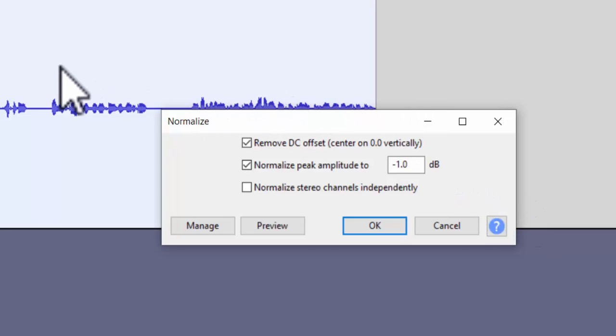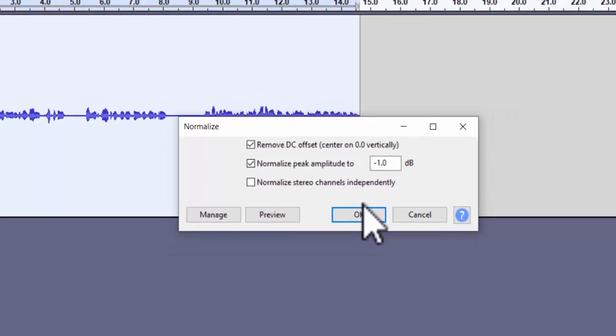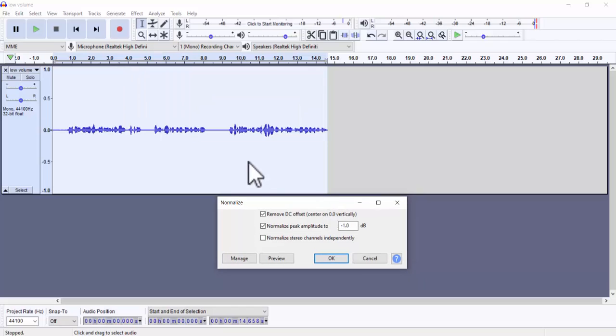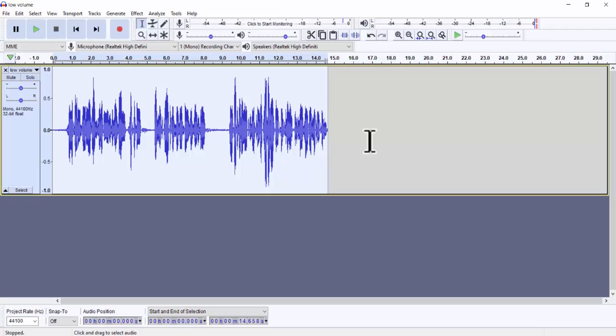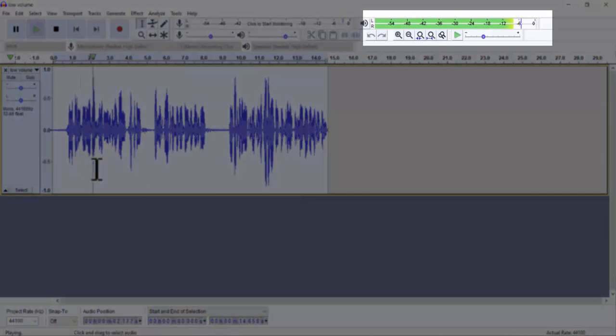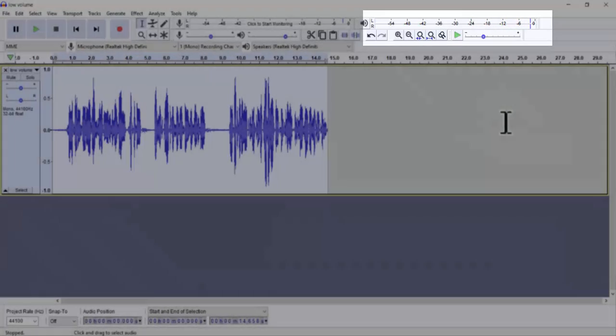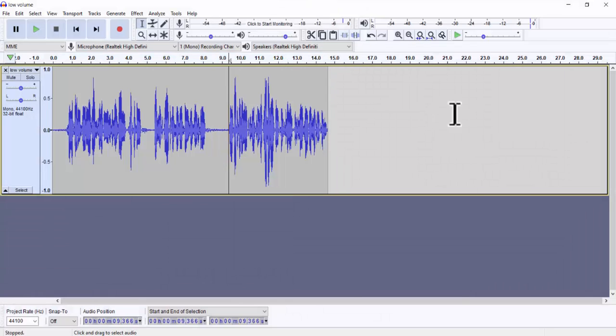Again, because it requires a selection to be made on the track, you could select only a portion of the audio. Again, we've gone over that in previous videos in the series. I'm going to apply the effect, and it's important to view the waveform on the timeline. You can see here that the waveform has been changed, and if we listen to it, it's much stronger. As well, the waveform is much stronger.